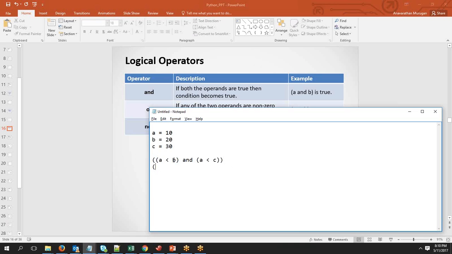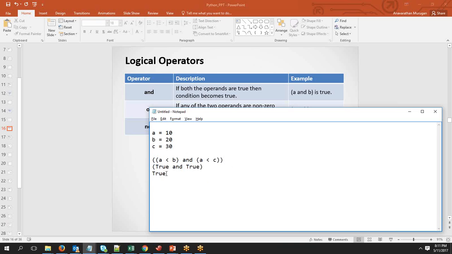Is it true or false? Yes, true. And is A less than C? True. So only if you have both of them as true, because AND means a true and a true, then the result will be true. At any point of time, if any one of the values is false, then the AND will return false, because AND means both of them should be true.